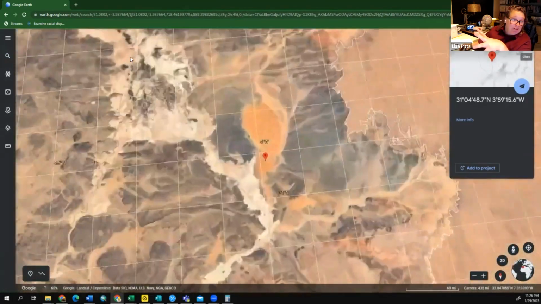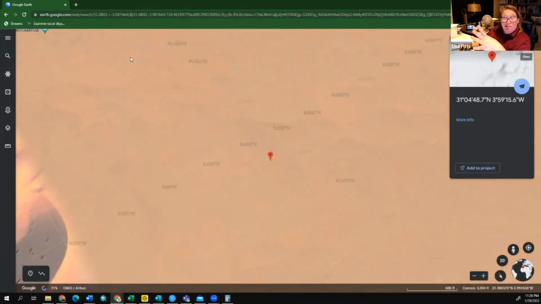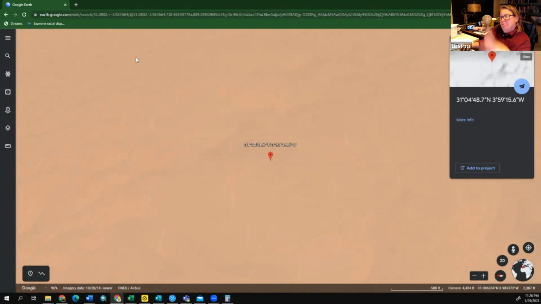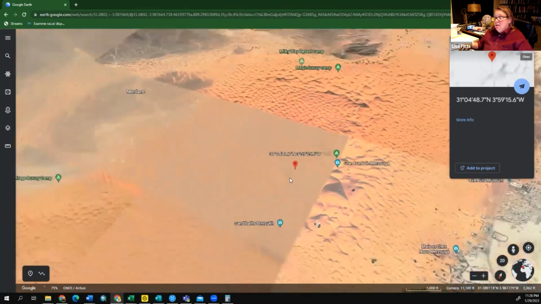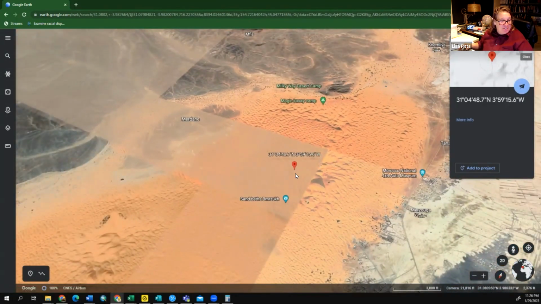Not too much further away, just for the record, because we were at 3 to the east, but we really need to be 3 to the west. So in this particular case, in a big giant pile of sand, it wouldn't have made much of a difference. But a lot of other times it is. So you want to make sure that the numbers here reflect the numbers on your worksheet.